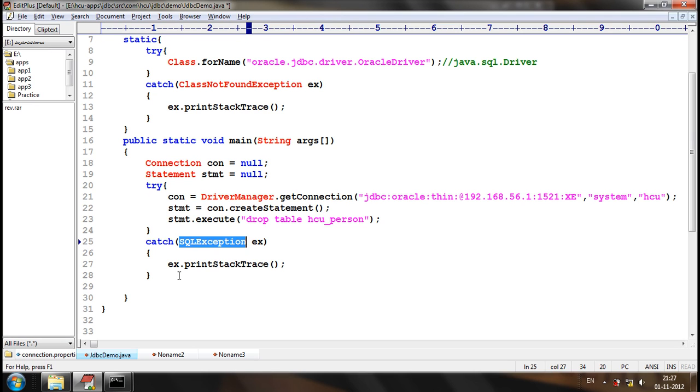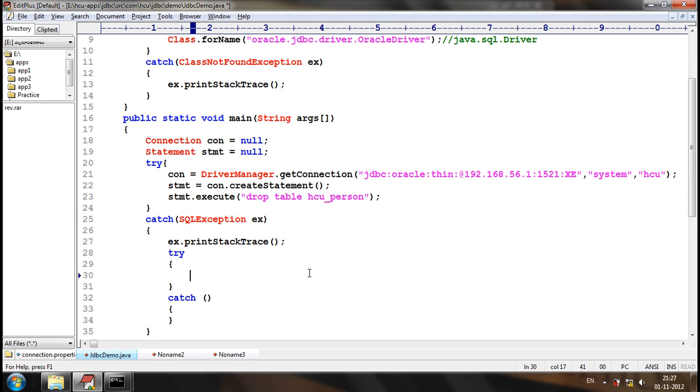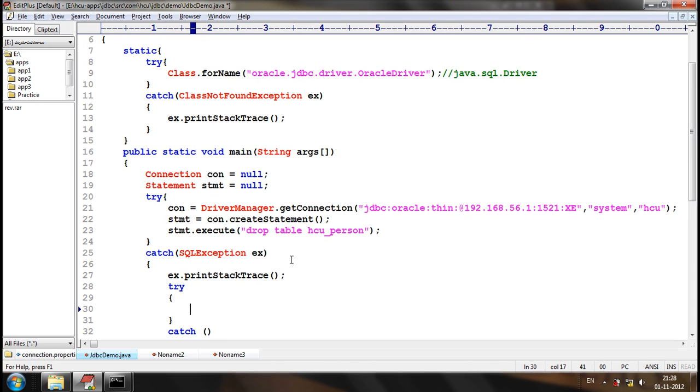Understood? Once the purpose is over, we should close them. Then which one should be closed first, statement or connection?